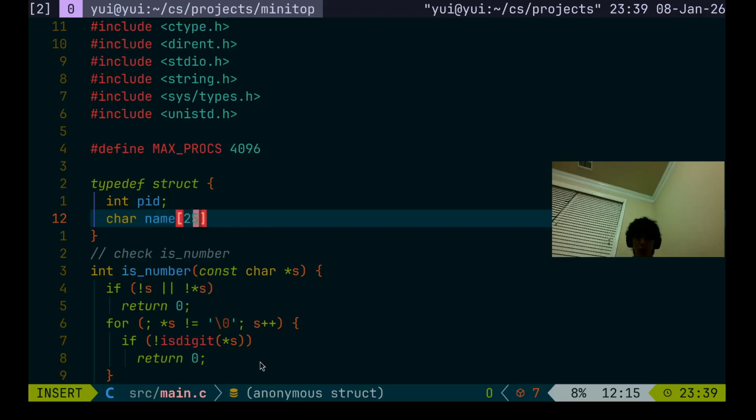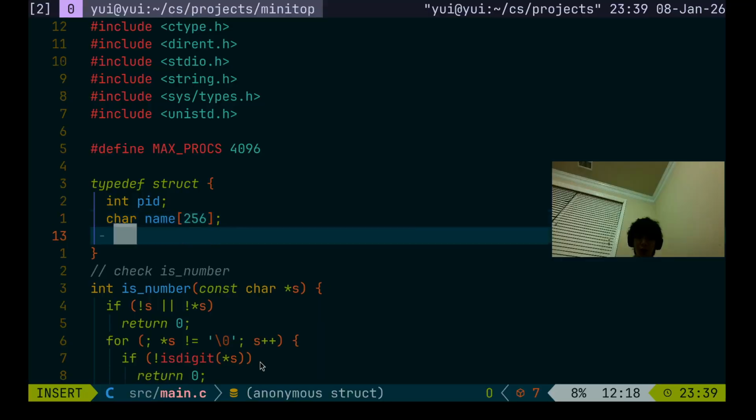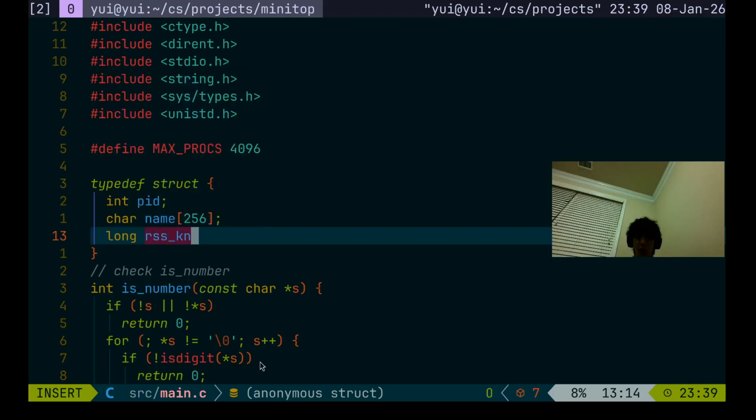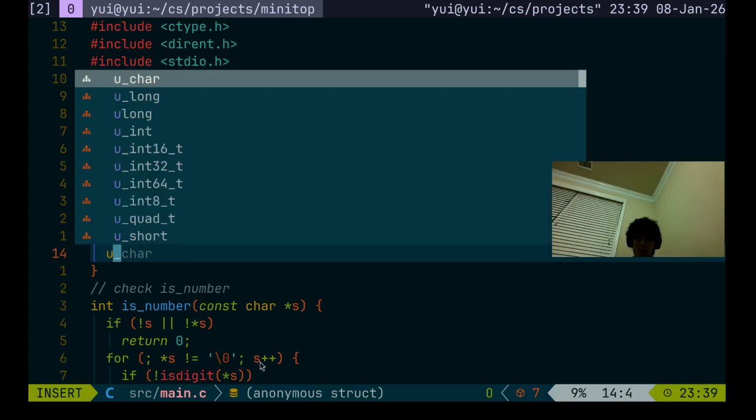And we're going to have a typedef of a struct. The name is going to be proc. It's going to have a process ID, a long. This is what we have already.